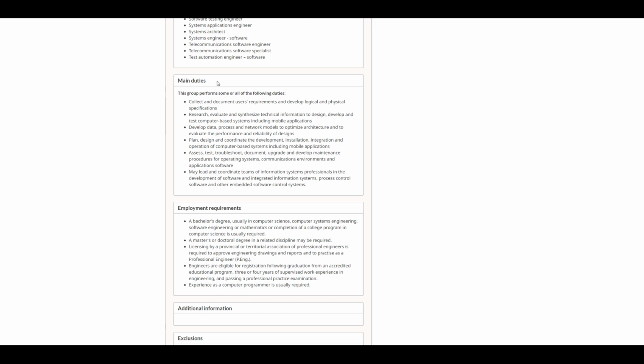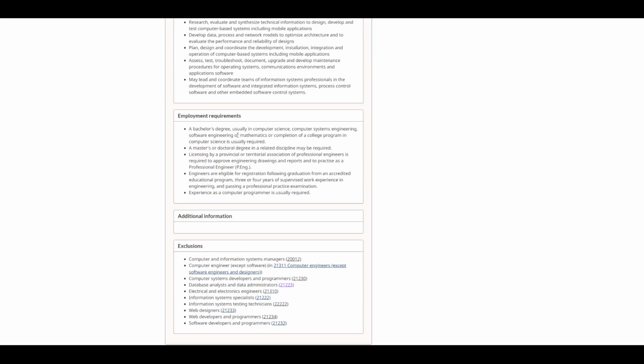And the officer is going to be more concerned with this section than your job title. So they're going to look at your employment letter and say, well, does it match the main duties of this NOC code? So make sure you're not just searching by job title and not looking at these actual duties. You need to make sure you also do the duties associated with the code you picked.